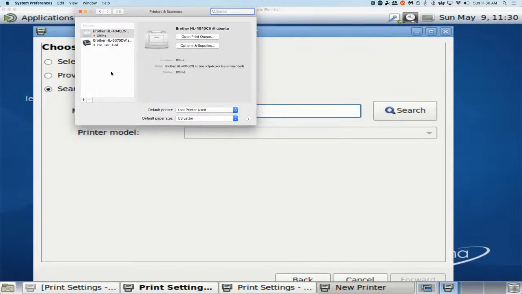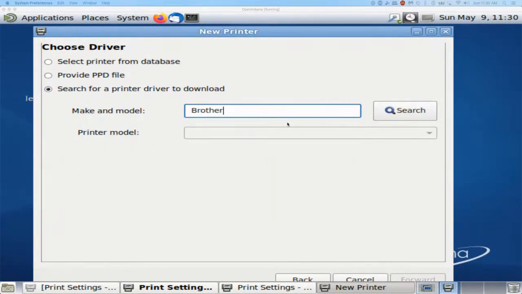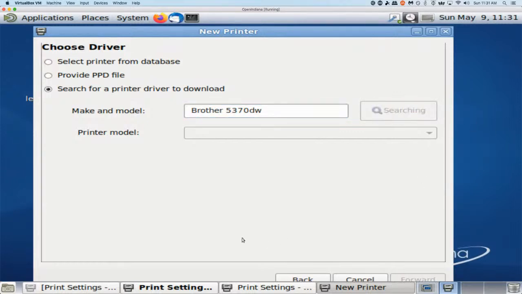And that's a 5370DW. Move that out of the way. Let's see if we have any luck with this. We jump back to the first virtual desktop.